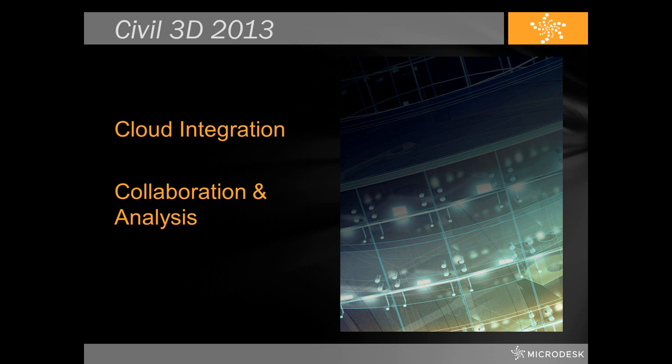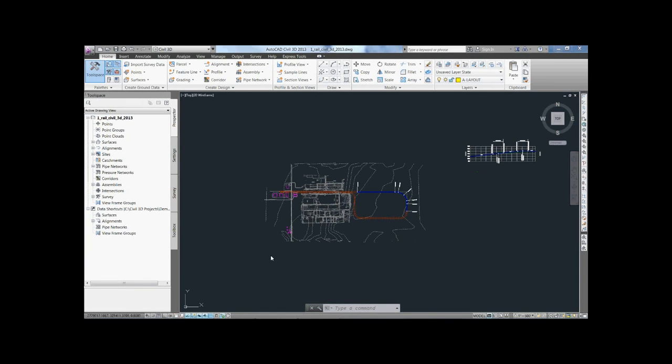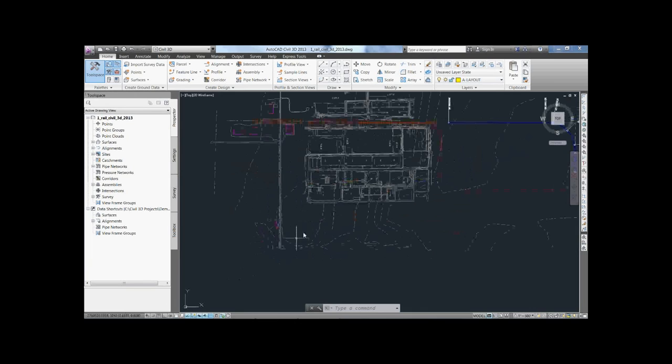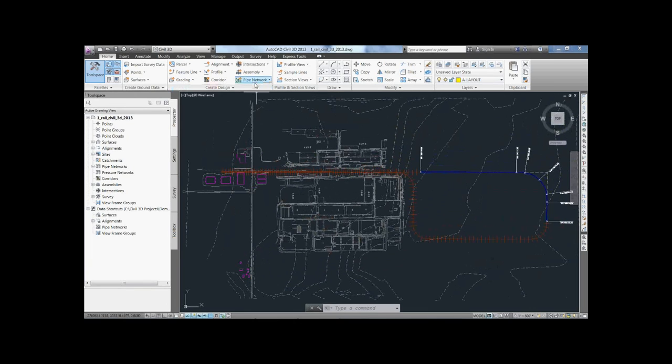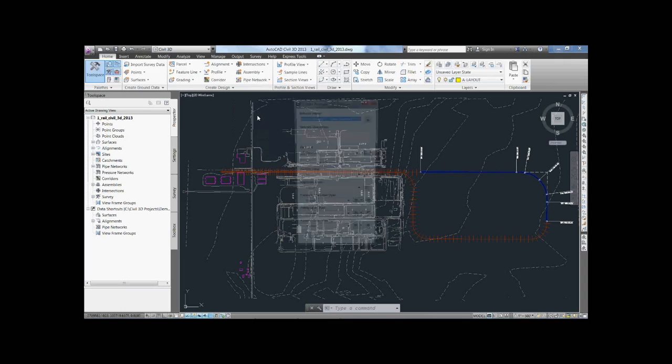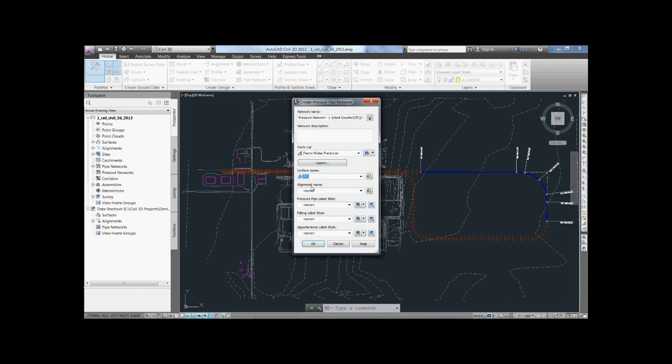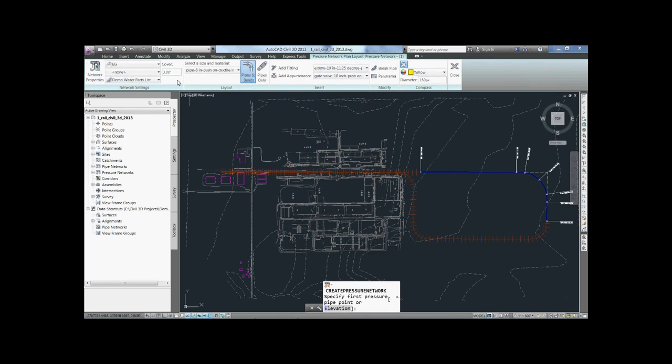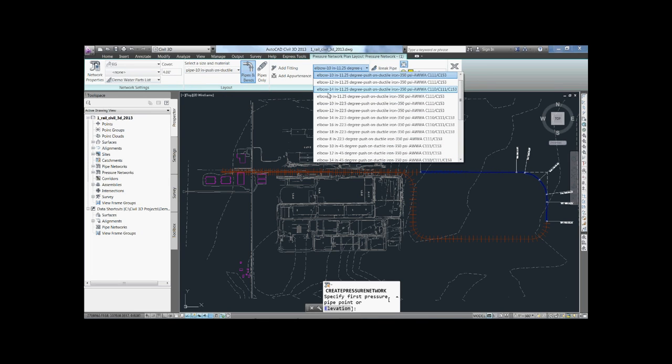So with all that said, let's hop into Civil 3D and see how all these new features work. Here we have an existing site, and let's use our pressure network tools to lay out a new pressure system. Using the layout tools, we have our own parts list that includes a large out-of-the-box set of valves and settings, like I previously said. Now, using these layout tools, we can specify cover, pipe sizing, fitting features, angles and sizing, as well as valve sizing before we lay out our pipe network.